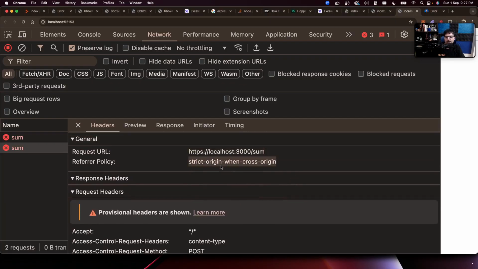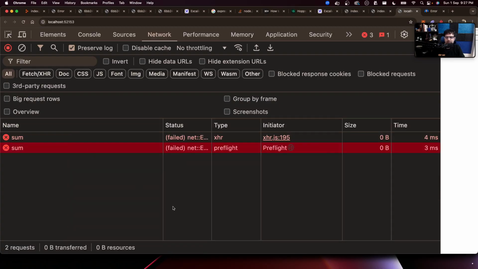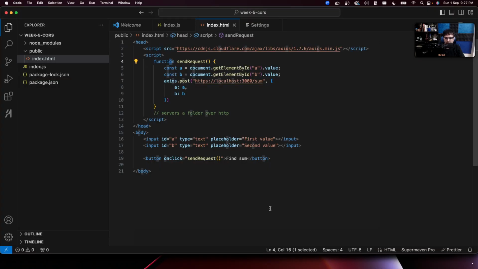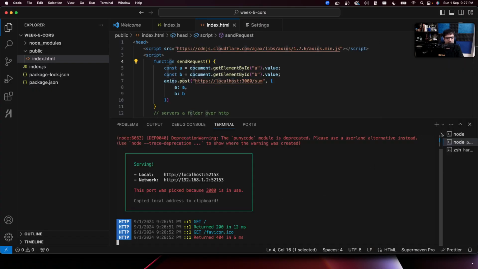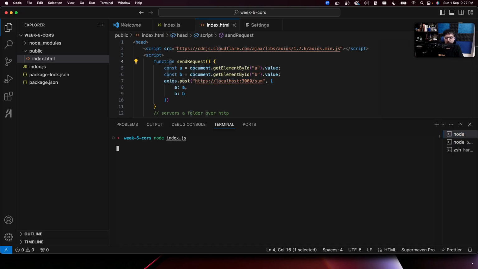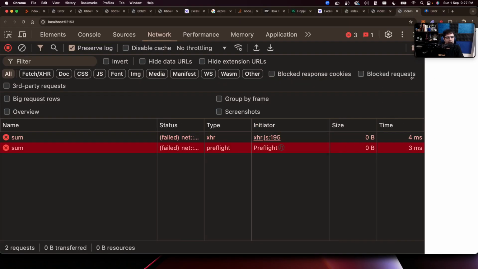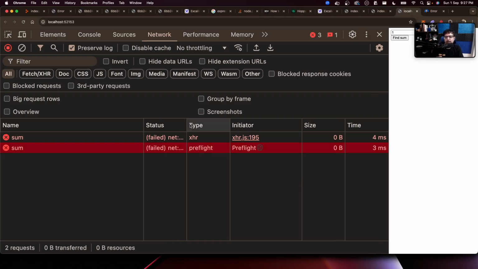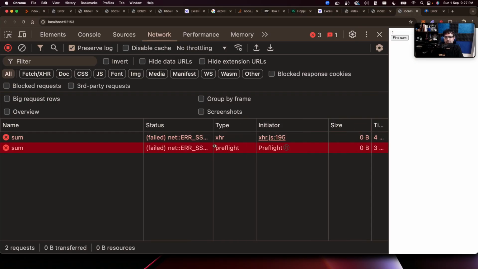Yeah, strict-origin-when-cross-origin. This request failed. Did the backend die or something? No, it didn't. I was just expecting to see a better error over here that said CORS, and it says something else. Am I sending a request?